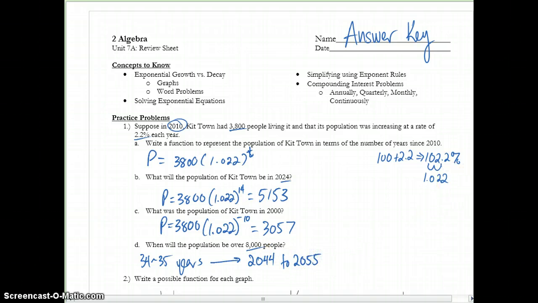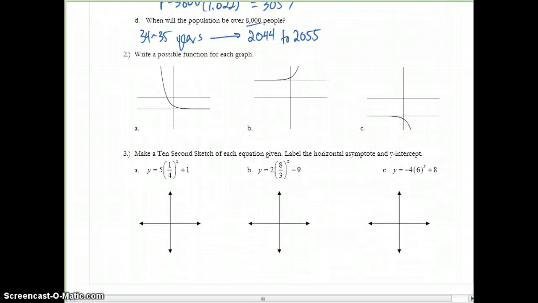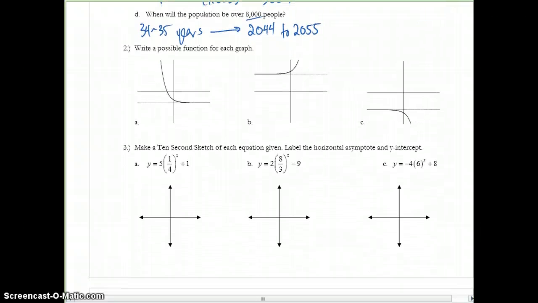I'm looking to write an equation for each one of these three graphs. The first one is decay. The horizontal asymptote has shifted down, so let's say maybe it's at negative 3. And the y-intercept is negative, so I don't want to make the number in front of the equation too large. So decay, I could say this is maybe a half.